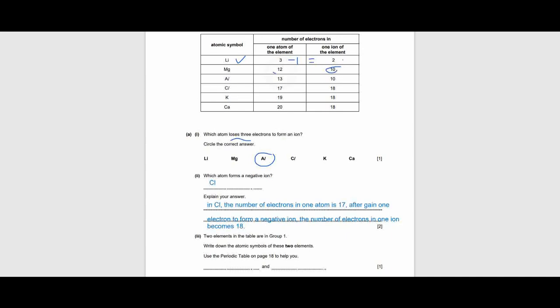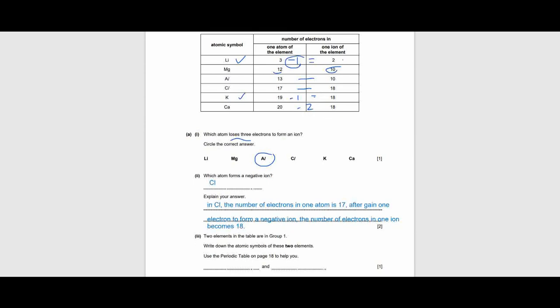We don't choose this. We want to choose the difference that is 1. So this is 3, 13 and 10, 3, 17, 18 is plus 1. We want minus 1. So 19 minus 1. So this one is yes. 19 minus 1 is 18. So we choose K. For 20, this is minus 2.